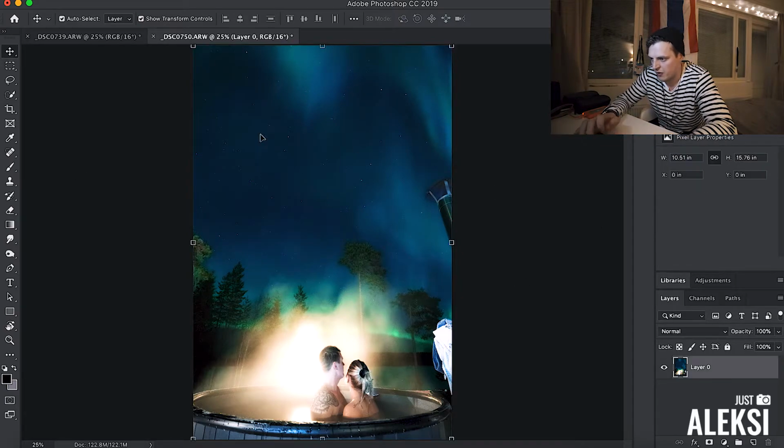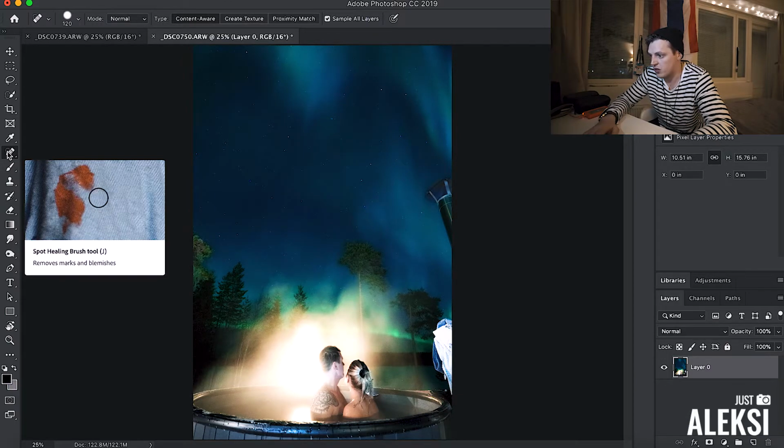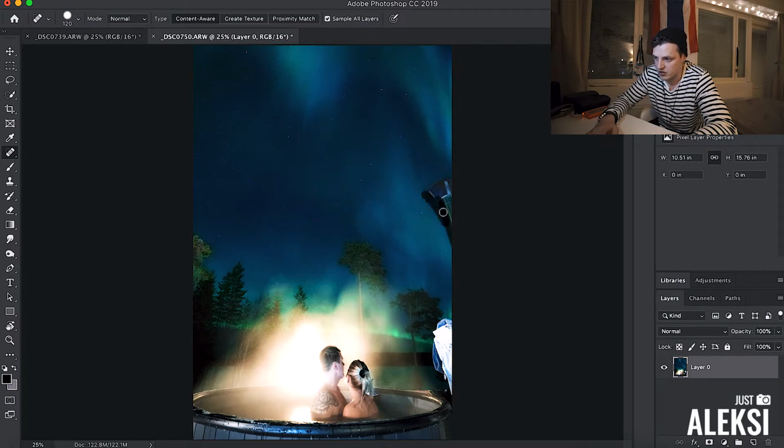But yeah, so back to this photo. Now we're gonna have to get rid of the chimney and the towel. Okay, I could try and do, you know, what's this tool called? I don't remember the tools. Spot healing brush. So basically you're just wiping it away and then it's gonna auto correct it to realize what it looks like. But you know, this is gonna take forever. It's not gonna look the cleanest.